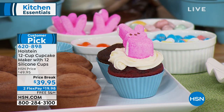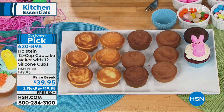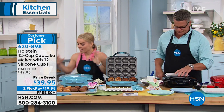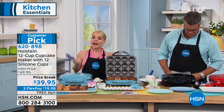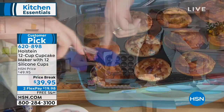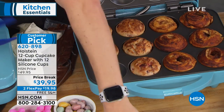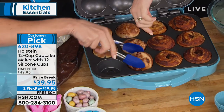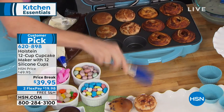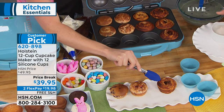Look at you — peep this! That is so fantastic. You don't have to just do cupcakes in here. Because it's cooking top and bottom, I'm releasing — these are my blueberry muffins. Look how perfect. Then I have my cranberry orange muffins, so now we're into muffins. And then this one's my fave fave — ready for this? Cinnamon rolls!